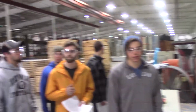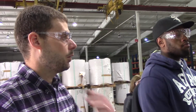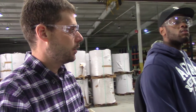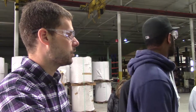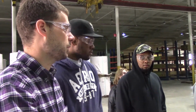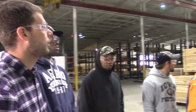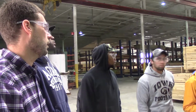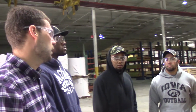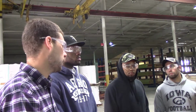This machine right here, we run up to a 36-foot long piece of steel, runs it out, cuts it and holds it on fingers, and then releases it onto the table, and then they'll run so many sheets out to make a package, whatever is going to be shipped to that customer. They'll run those packages out, pull it off, wrap it up in the bundle, and then it's printed out with the color and the sheet length on it. So the builder can look at the bundle package and know exactly what's in the bundle without having to open it and tear everything apart.